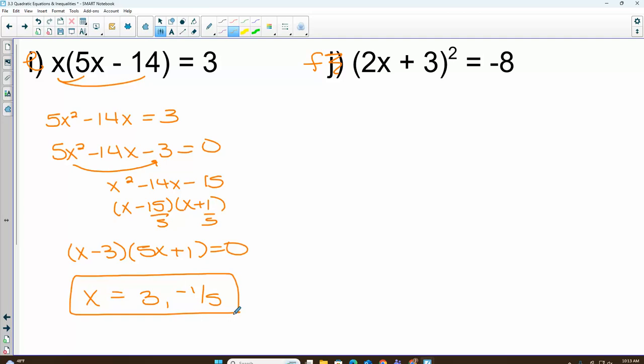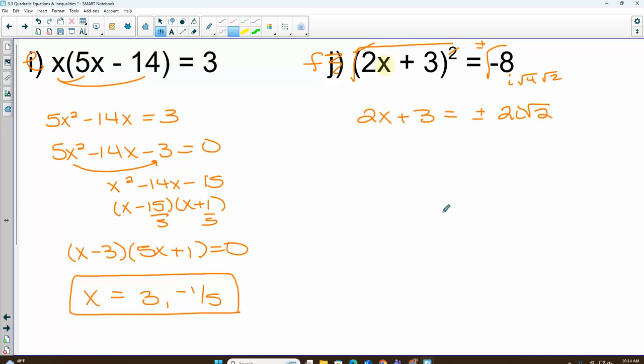Last problem like this for today. What would we do? I only have an x in one spot, so we can solve for it with the square root. When we do that, we need plus and minus. So on the left, it just cancels my square, and I get 2x plus 3. On the right, I have plus and minus. How would I break apart the square root of negative 8? And what else would I have to take out? An i. So the square root of 4 is 2, so we get 2i radical 2.